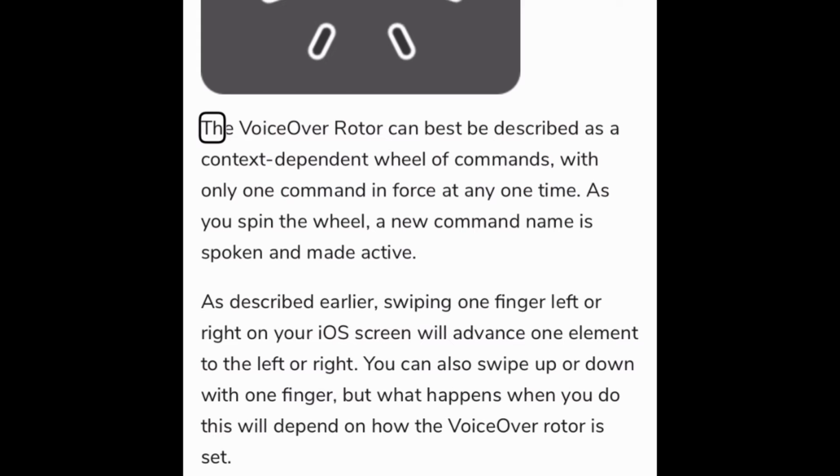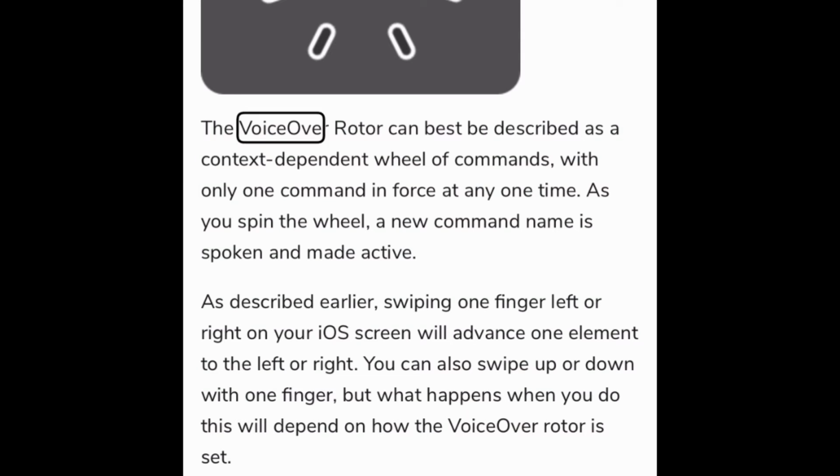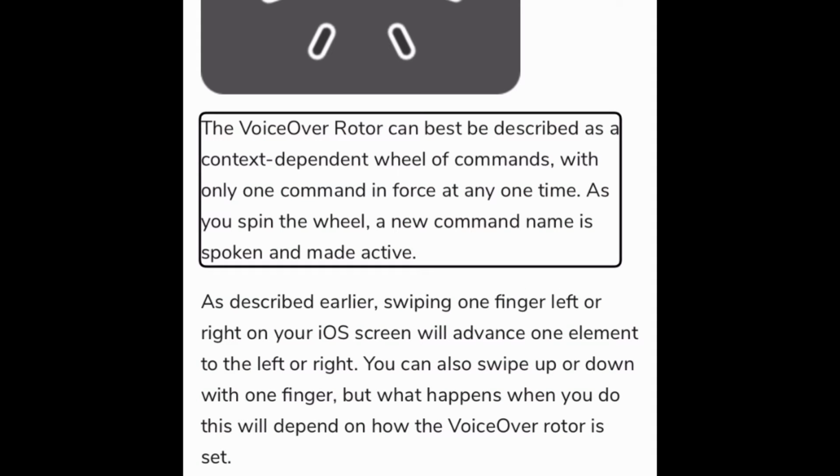So there you go. We're back at the beginning, swiping. So you want to activate word by word by swiping with one finger up and down to go through word by word. Swipe forward to go word by word: "The VoiceOver rotor." And swipe up to go backward word by word: "Rotor VoiceOver the." So once again, using the up and down swipe motion, you can go word by word or character by character.